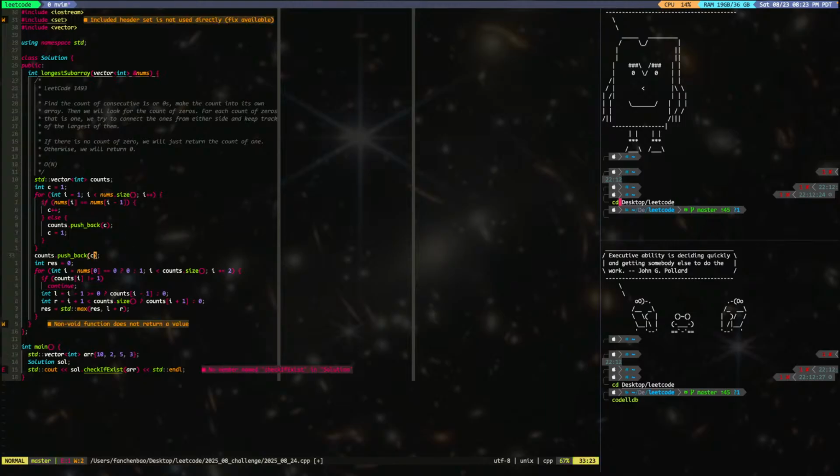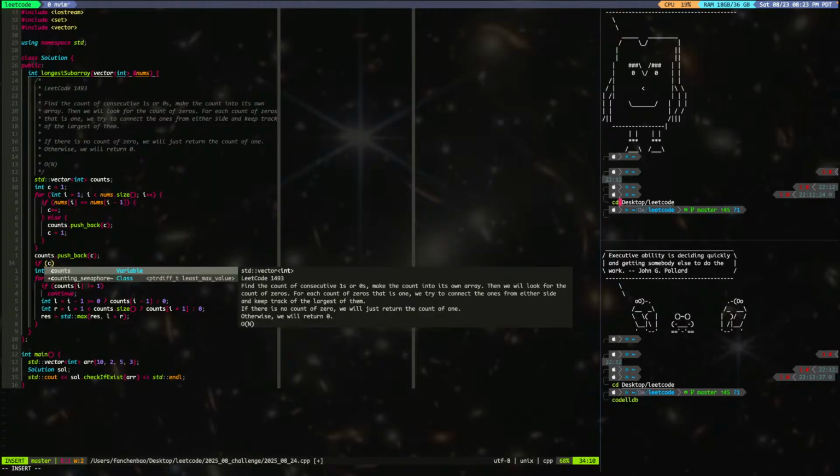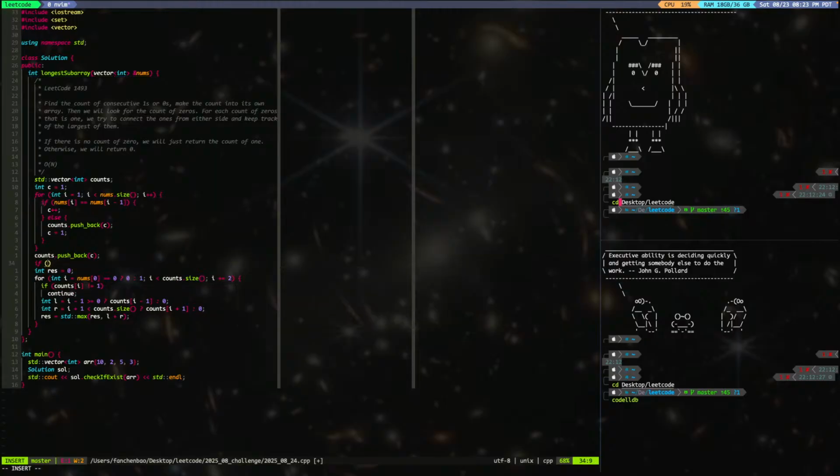Maybe we should do here, if count.size, because if count size is larger than 1, right? If we have 2, 1, 0, what if it's 1, 0 or 0, 1? If it's 0, 1, then I plus 1 I can handle. If it's 1, 0, I minus 1 I can handle. This is just 1, right?